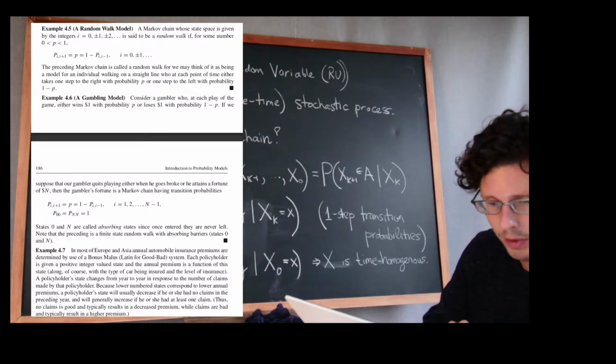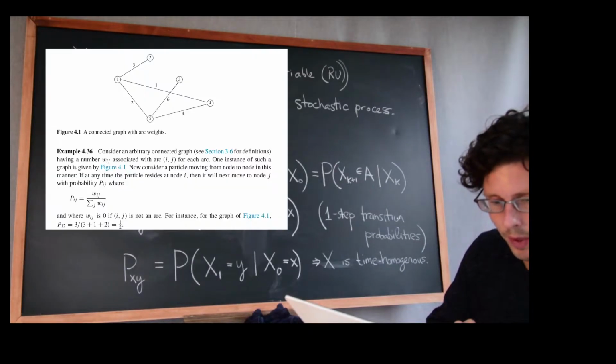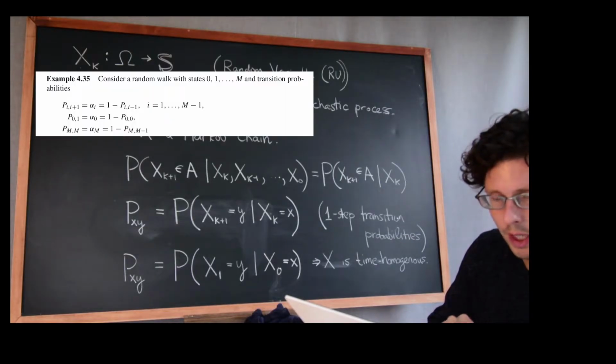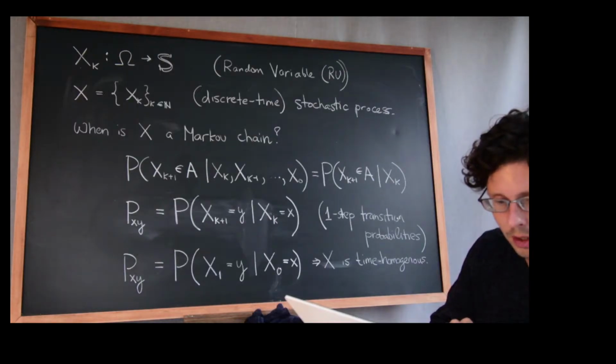So these examples right here: there's a random walk example. This is a classic, I'm sure you've seen it in 160A. In addition, something we're going to spend time on later is random walks on networks. So example 4.36. One of the most important ones is birth and death chains. I've mentioned this example before. The Ehrenfest urn from the first lecture falls into this category, and so does the modified urn from section 2. We're going to look at a couple more examples of birth and death chains in this lecture.